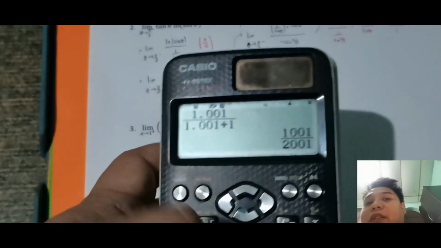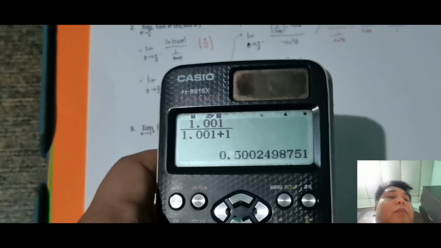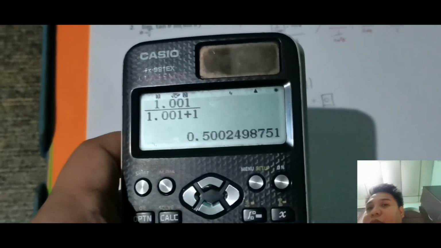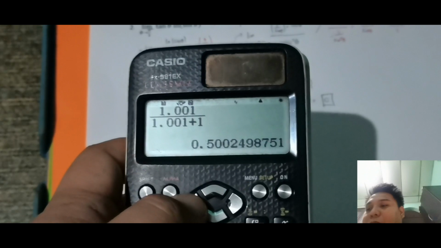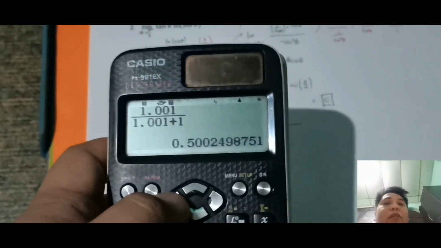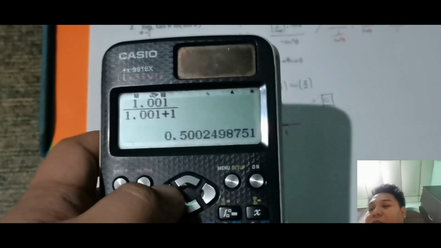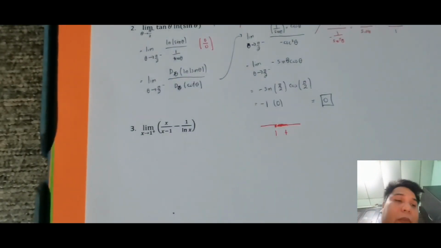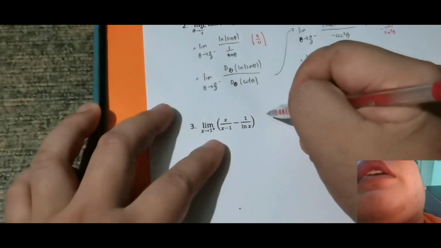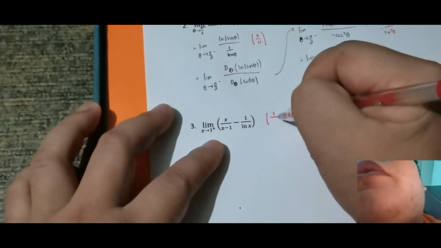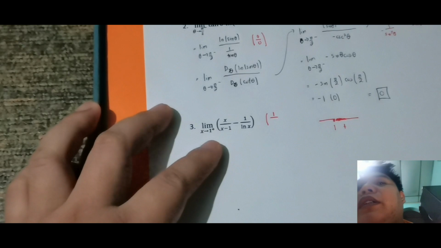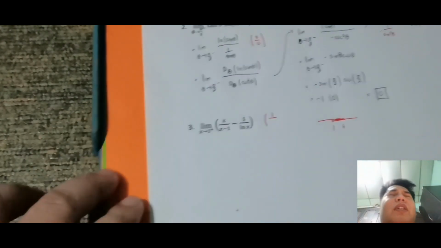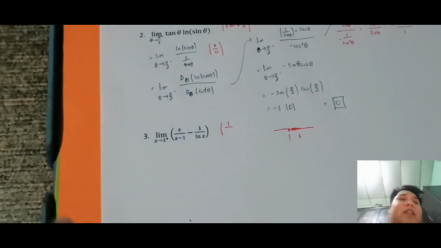Check natin. So, 0.5 something. Okay, so, I guess this is something 0 from the right. Parang ganon. So, ang sinasabi niya is something na, ang sagot niya habang pinapataas ko yung value, that is 0 from the right. Ayun yung value niya. So, basically, ito sa taas na to, this is just 1 over... okay, sorry. Nagkamali ako sa idea.